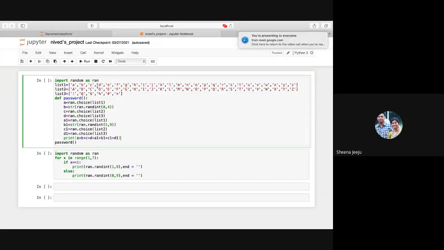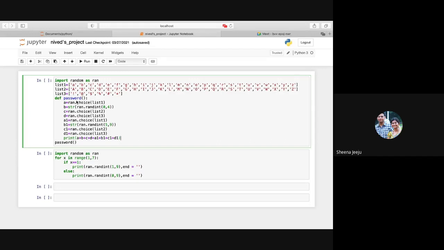This is the random password generator code. At the top I imported the random module as ran, and in list 1 I have given all the letters from A to Z in lowercase. In list 2 I have given all the letters from A to Z in uppercase, and list 3 has some special characters.